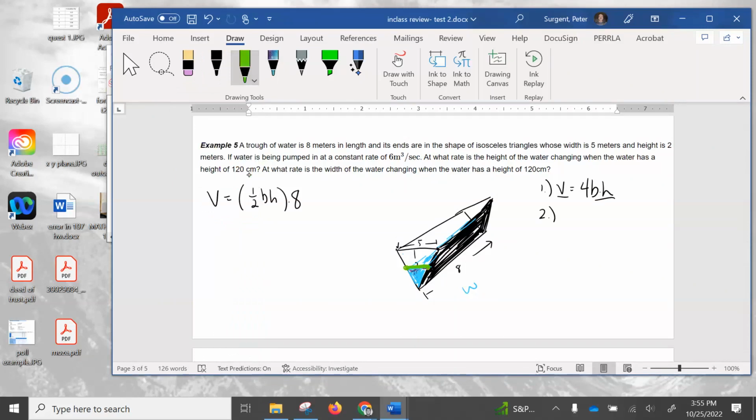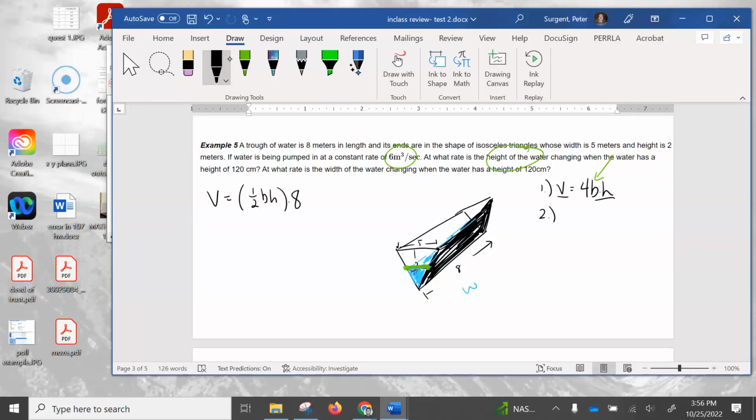So do you recognize that now? Well, let's just continue the process and see. You might recognize it. You got dv dt. What else we got? At what rate is the, okay, we want dh dt, and that's it. So you might realize now that we don't have enough information to answer the question. I cannot find dh dt if I only have dv dt, and I don't have dv dt. So we got a problem. You might recognize it now, and if not, you could keep going.